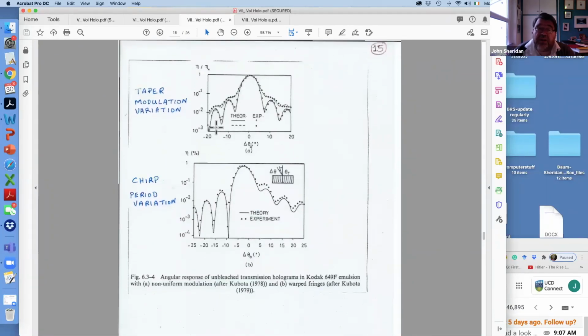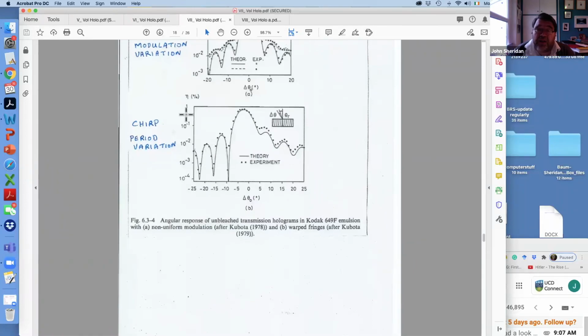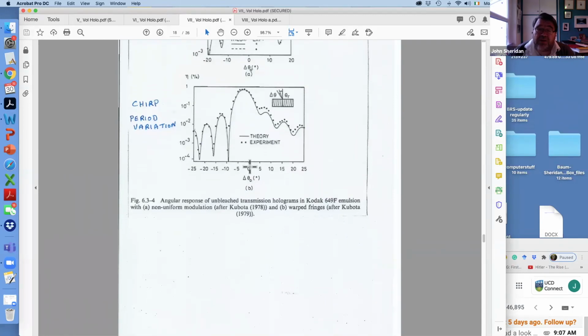This is a simple taper modulation. And again, often people use decibels here. And so you see this theory and experiment, and you've got this very good grating here, and this grating which has got strong taper in here. And again, effects due to chirp. And again, this is a decibel scale. So this variation is there, but it's not as big as it looks.